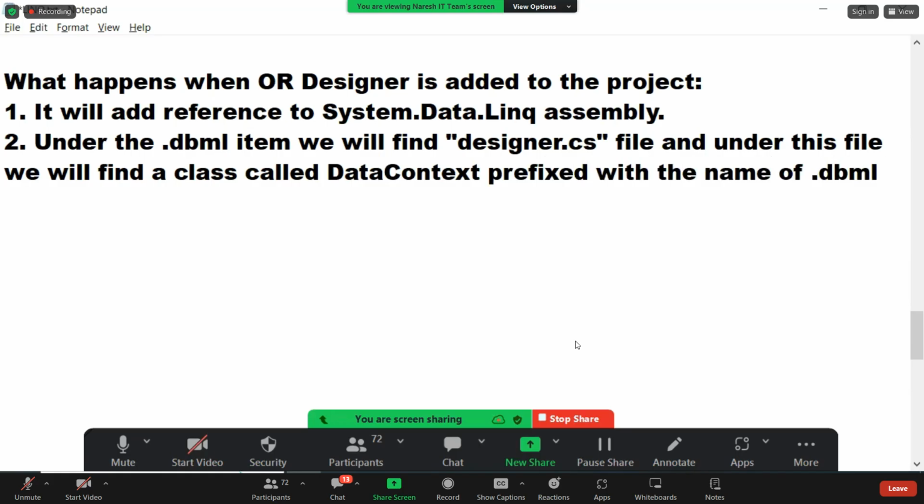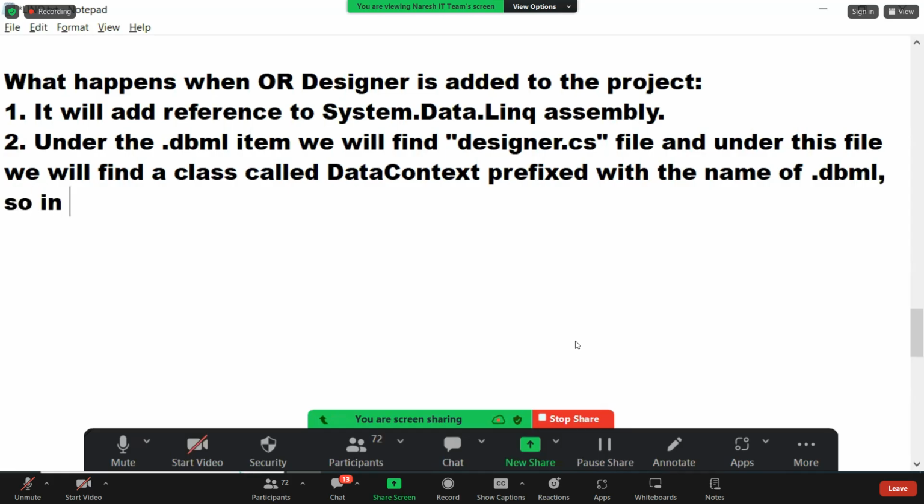What is the name of your .dbml? MVCDB now. So that's why your class name is MVCDB data context. If your DBML file name is test, then the class name is testDataContext. Are you clear?